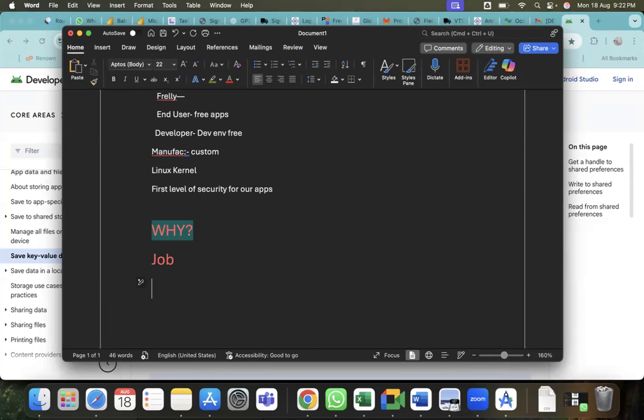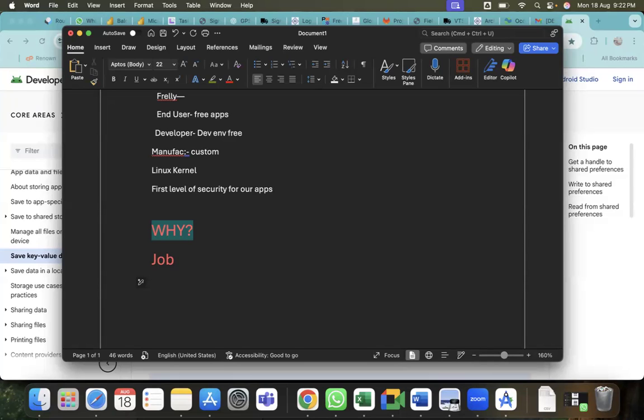Every technology has opportunities. But in this technology also, there are equal opportunities available in the market. Also, apart from the job, there are some other benefits available.